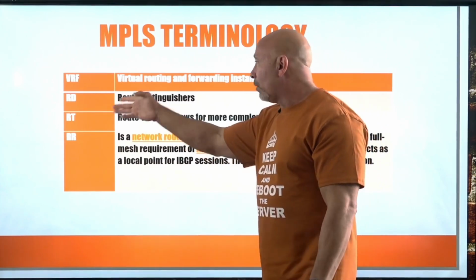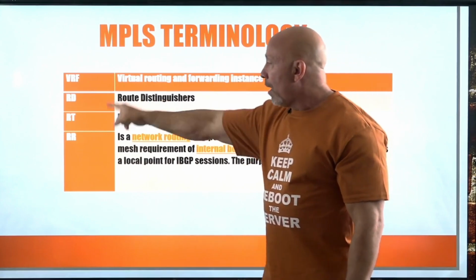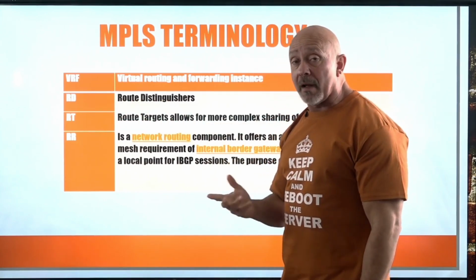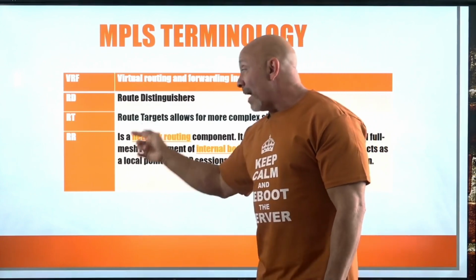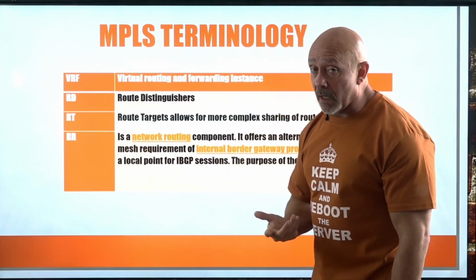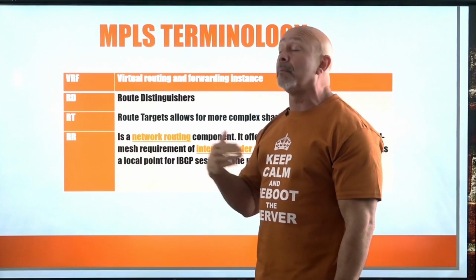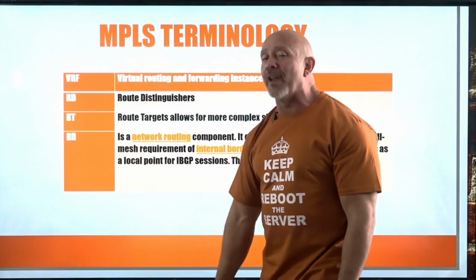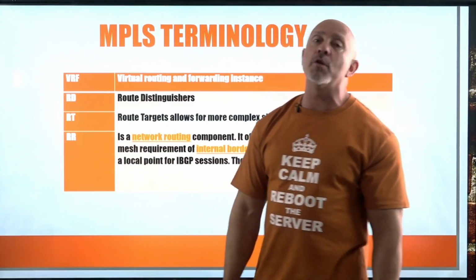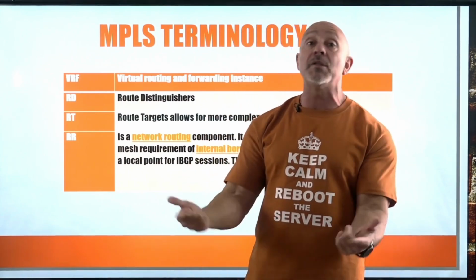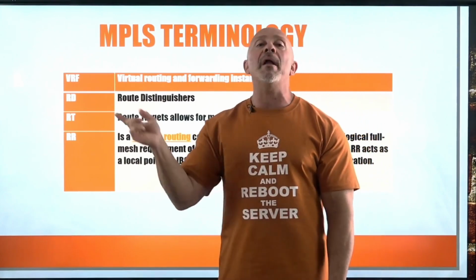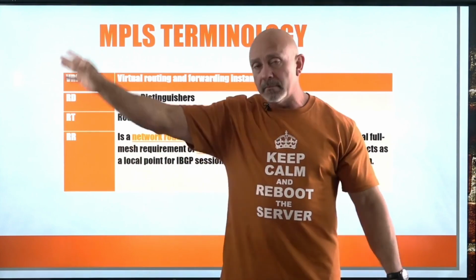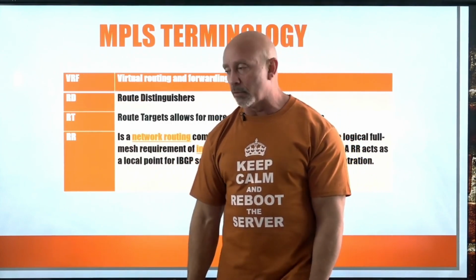All right, so VRFs, virtual routing tables. RDs are route distinguishers, which you use when you create a VRF; you give it a route distinguisher. Route targets, you're also going to give it a route target. Why? Because you're going to export information into BGP, which you're going to use as a transport mechanism. And route reflectors. You use that because, let's say you don't want your provider router, when you're doing BGP, to participate in this particular transaction.